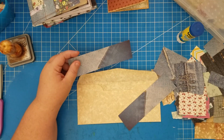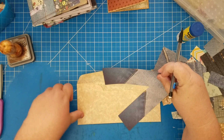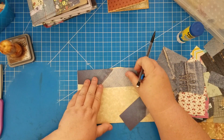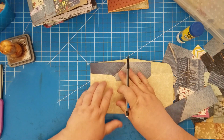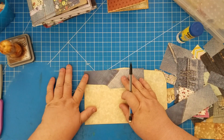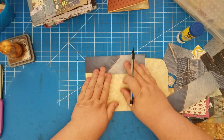So what I'm going to do is take a pencil. I'm going to decide which part of this I want. I think I want it to go like this. So I'm going to push this inside here, the flap, all the way over, and then push it all the way to the top, keeping it straight on the edge here.